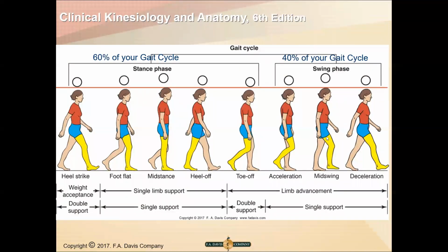So here's where we're talking about the whole gait cycle, right? We have 60% of your gait cycle being stance phase and 40% being swing phase, right? And this kind of walks you through where you're in swing and when you're in stance. This is a really good slide if you don't understand the difference between the two. But the main thing here, are we looking at traditional gait cycling here, or are we looking at RLA, Rancho's gait cycling? What are we looking at here?